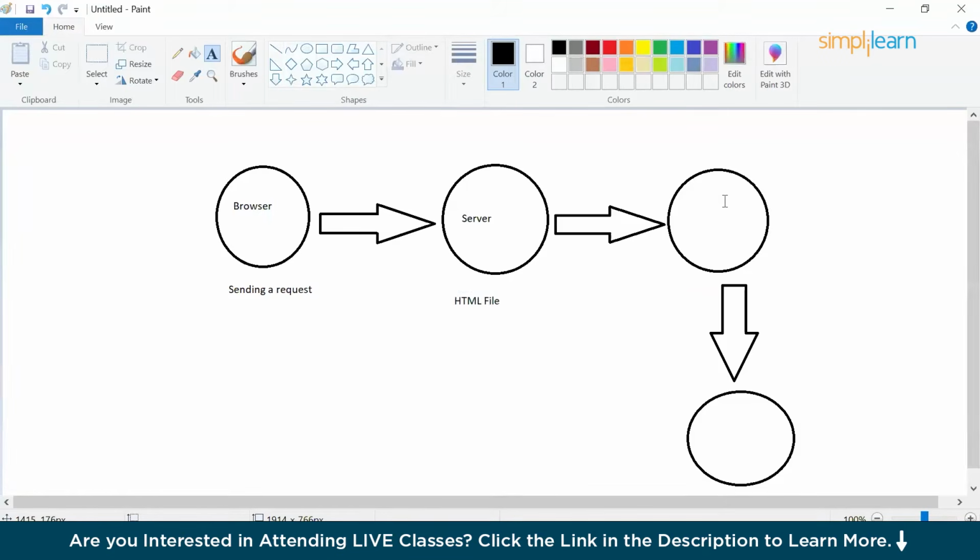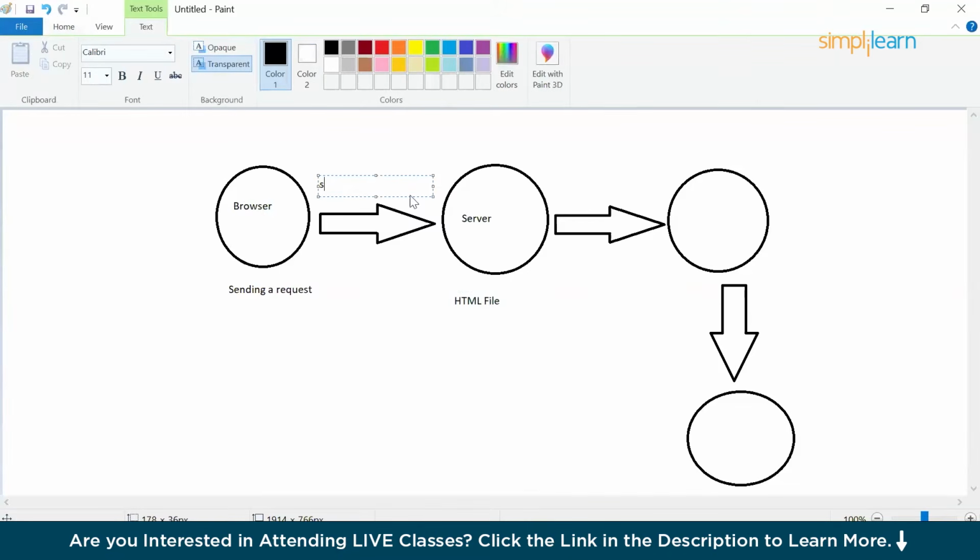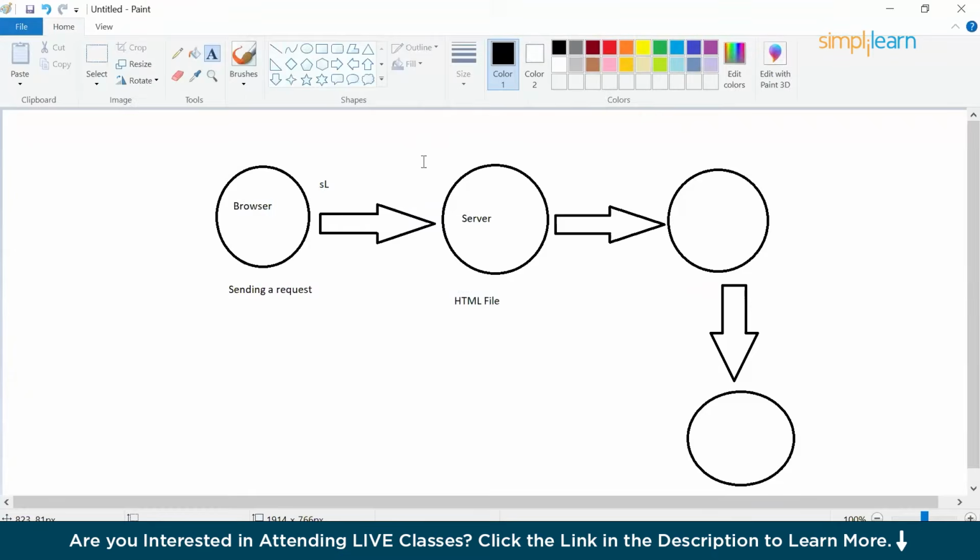Now the application sends an Ajax request to fetch data from the server. Just keep correlating: you open your Google Chrome, you search for, say, Simplilearn. The server provided the HTML file at first.